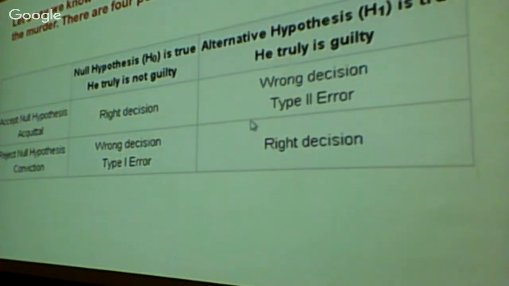So our system, in both law and statistics, is set up so that we try to minimize this as much as possible. Unfortunately, the system also works this way. Either one of these two can be minimized, not both. The more precise I get with this one, the more I have to allow this one to be bigger. The more precise I get with this one, the more I have to allow this one to happen. So we decide in criminal law that the threshold for guilt is so high to make sure that it's very unlikely that an innocent man goes to prison. It's so high that very often some guilty people slip through. And that's the trade-off that we as a society have decided.